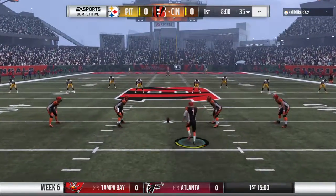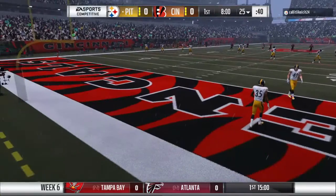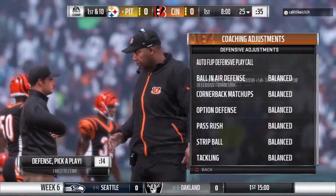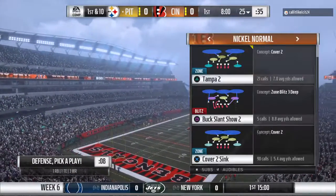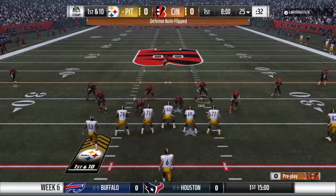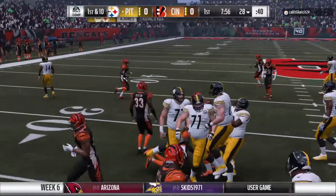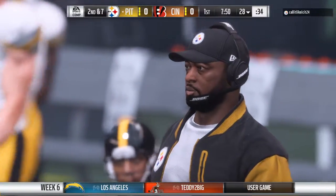Set to go now in Week 6 of the NFL season, and we are underway on EA Sports. And this will be a touchback as that sails over the end line. Now the man from UTEP, this is Aaron Jones. And not a whole lot doing there as he'll get it up to about the 28-yard line. A gain of 3, second down.